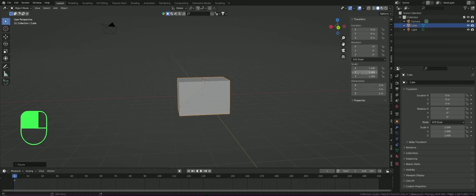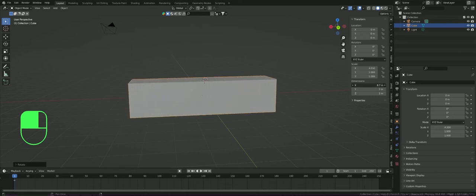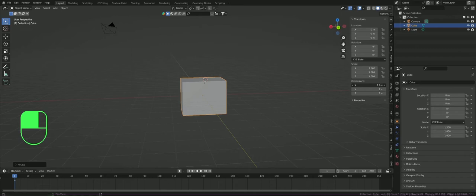So for example, you can drag all of the input values in Blender, or at least most of them that you can change. You can left click and hold. If you see this little double arrow icon appear, that means you're on the right track. Left click, hold, and then drag it to the left or to the right to change that input.